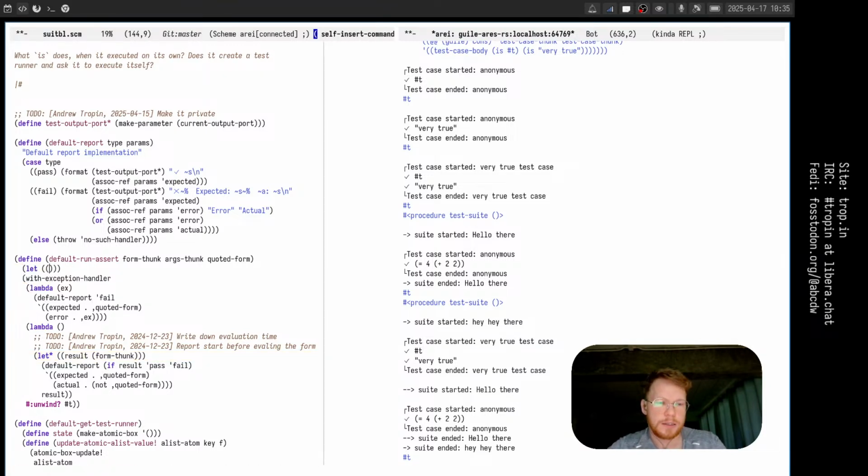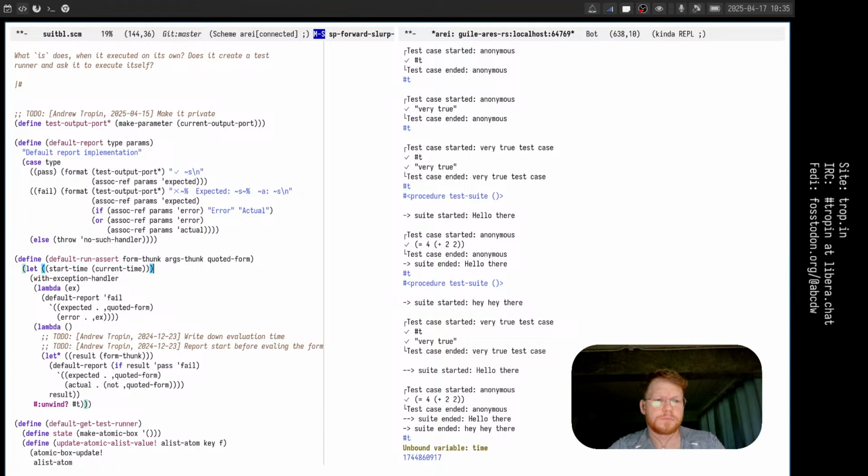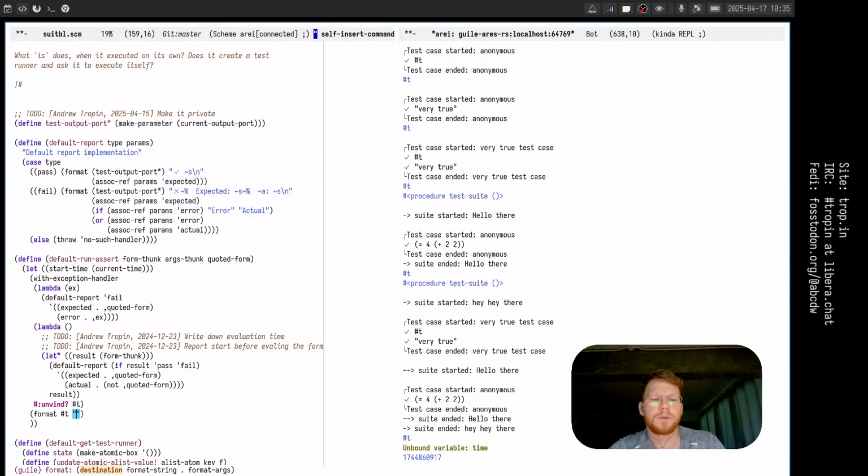Let start time be current time, format true runtime.